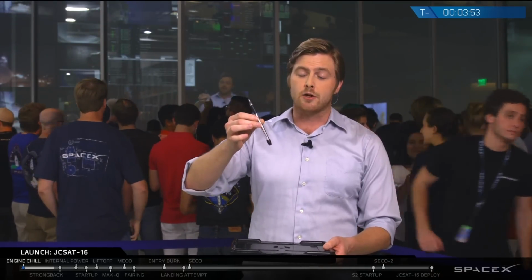The drone ship doesn't actually speak to the rocket. Instead, it uses GPS and 4 powerful thrusters, one on each corner, to maintain its position, and the first stage aims for that same GPS coordinate. In the final few seconds, as the first stage approaches the drone ship and the landing burn begins, we can use either 3 engines or 1 engine for the landing burn. 3 engines uses less fuel, but it's a bit like slamming on the brakes at the last second. That's harder on the rocket, and you don't have very much time to correct because the engines are only burning for a short period of time. A 1-engine burn uses more fuel, but it's a softer landing, and you get more control. And that allows you to land in higher winds.